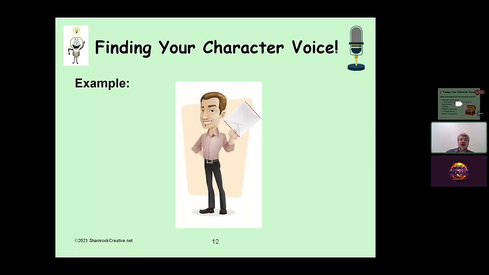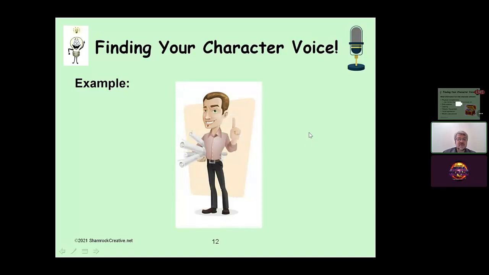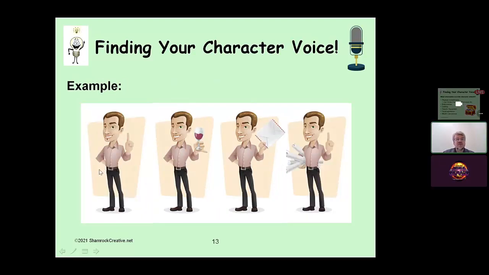Now it's slightly different. No wine, but he's got an envelope. It could be, hey, boss, the mail's here. Mail's for you. Could be that. It's very different than how you doing. Here's another one. This one, he's got what could be blueprints. Maybe he's a more refined voice. He's more executive. Maybe he's more business-like. No building will be built without the right approvals, without the right licensure. Maybe he's a little more like that. So the same base character can change significantly just with a little object interaction.